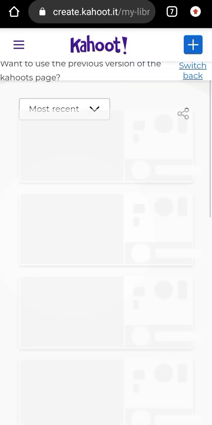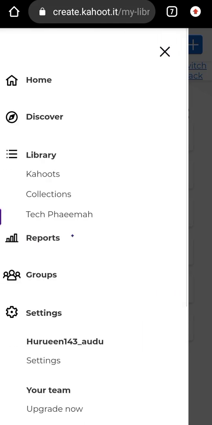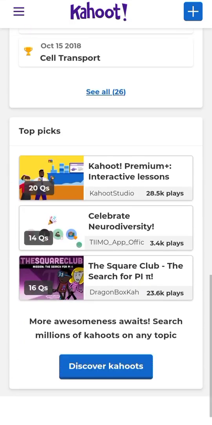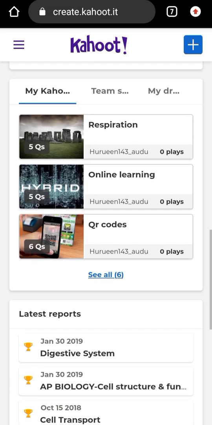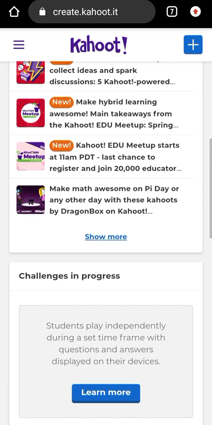So you click on done. If there are any other mistakes, you can as well go back to correct them. Okay, so it will show on your dashboard. You can see this is the one we just created, restoration. It shows that we just created it now. So you can play or share. I've already showed you how to share with your learners.